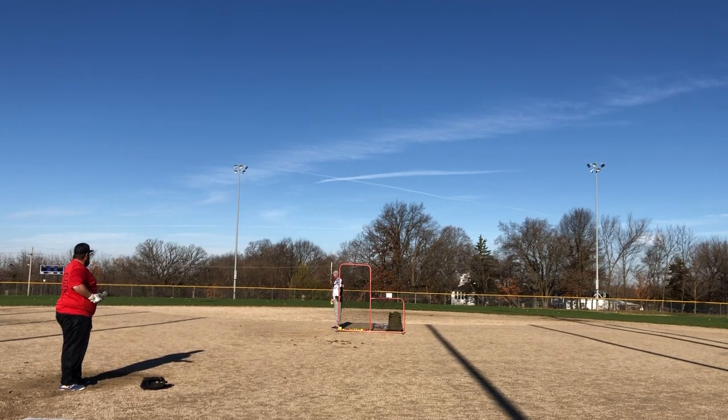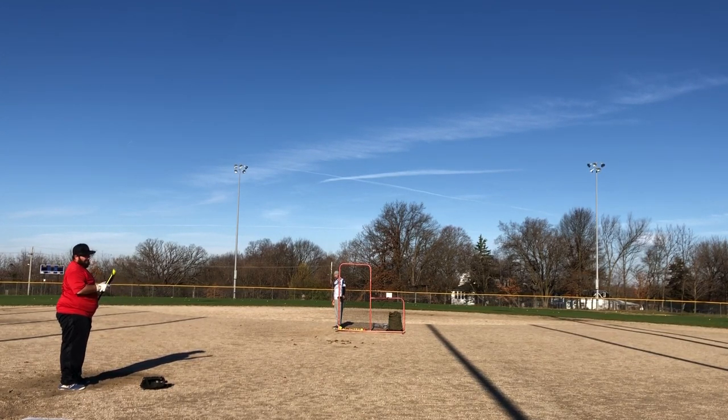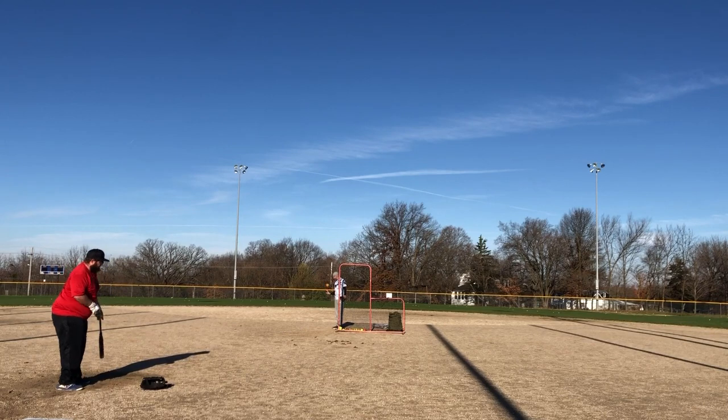In all honesty, this bat did perform well. Yes, it was cold outside. Yes, we were hitting hard balls. But like I said, I've hit enough of this stuff, and I've done this for long enough to know what a good bat feels like no matter the conditions. And performance-wise, I did feel like this bat did well.